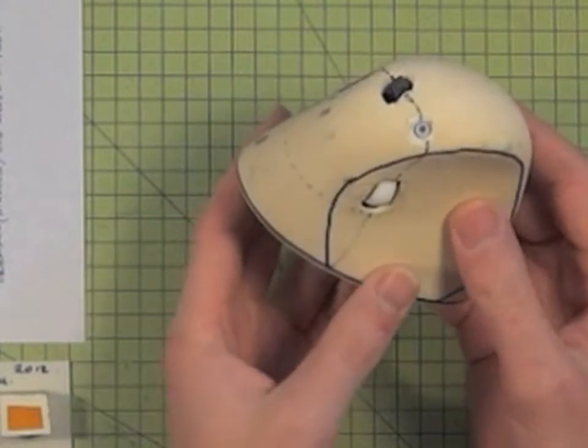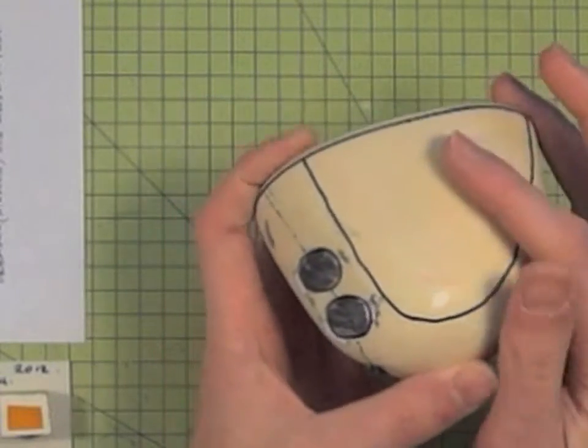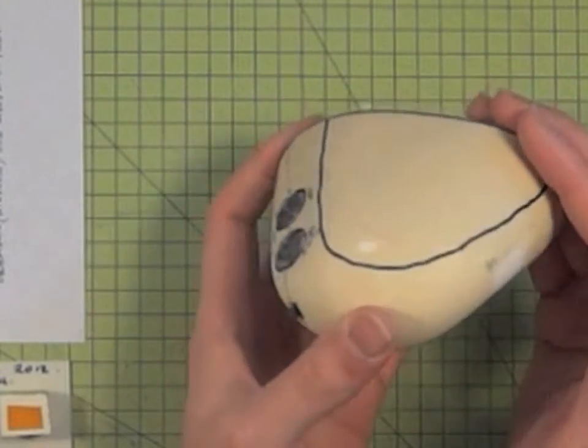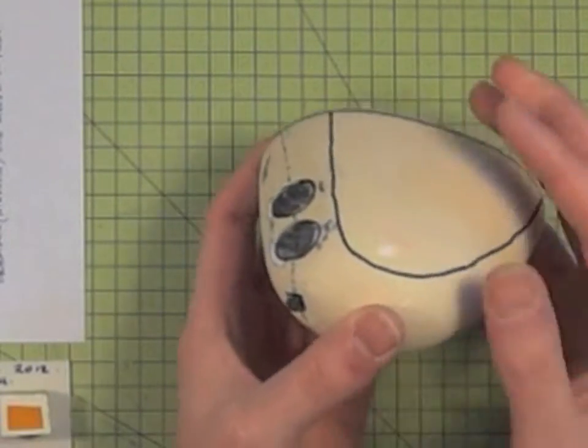And it's worth mentioning that I actually reapplied some of the U-Pole, the car body filler, a couple of times. For example, this area in particular I felt needed to sort of bulge out a little bit more.